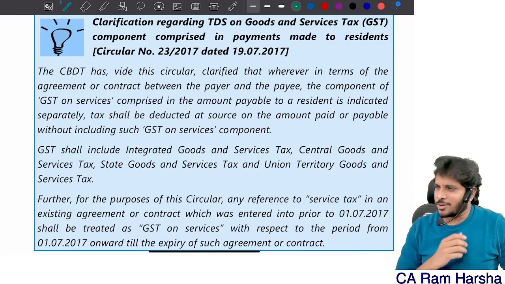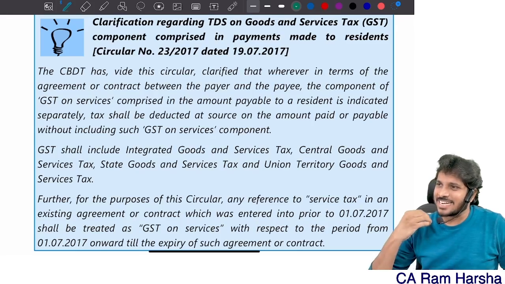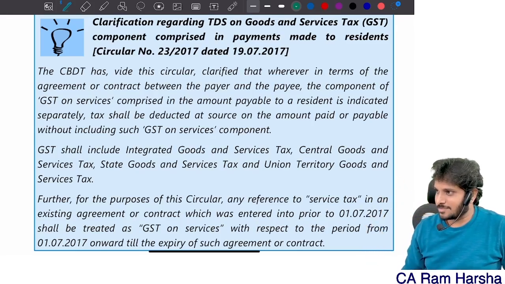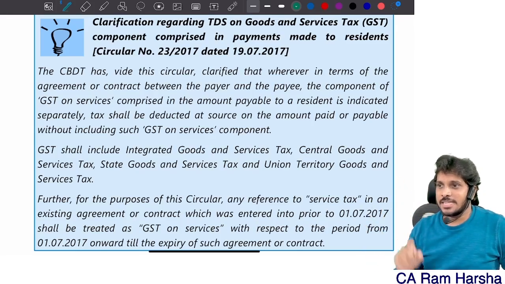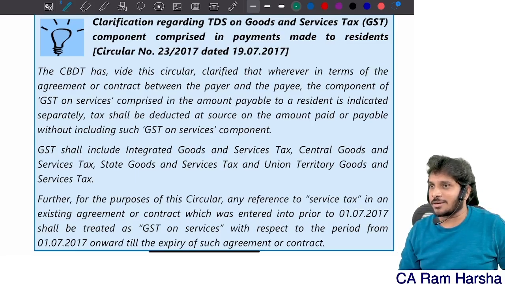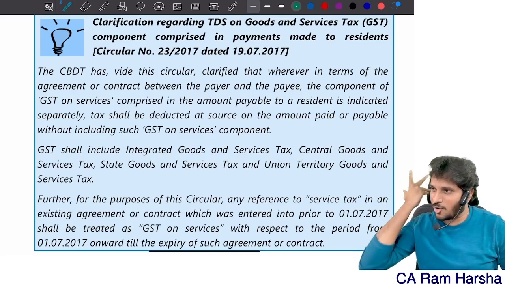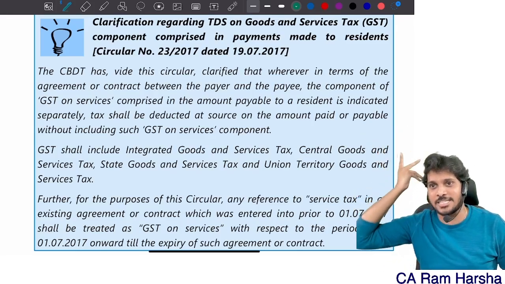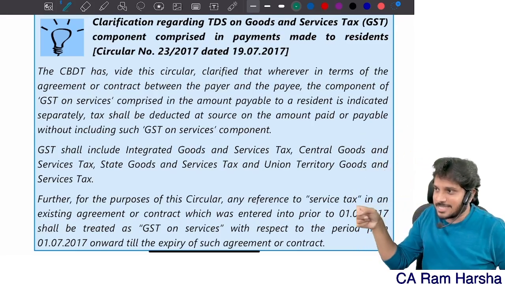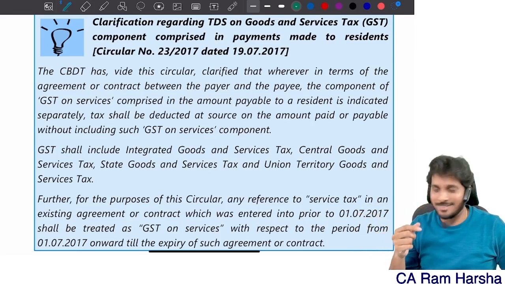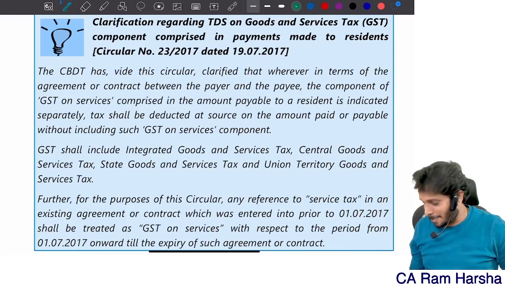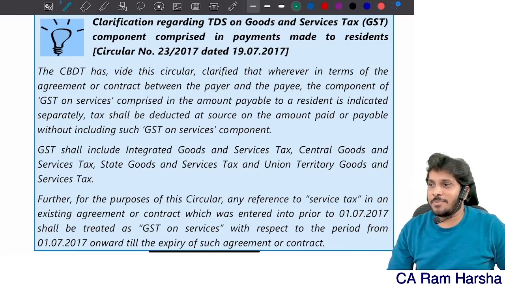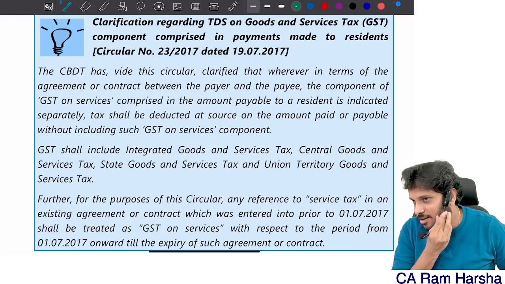Declared in supply, no, there are some services which are treated as by default deemed to be service under GST. In that, one of the items is renting of immovable property. I studied GST long ago. Long means long of the longest. You are writing exam next month. Fine, leave it. Renting of immovable property, GST applicable or not?